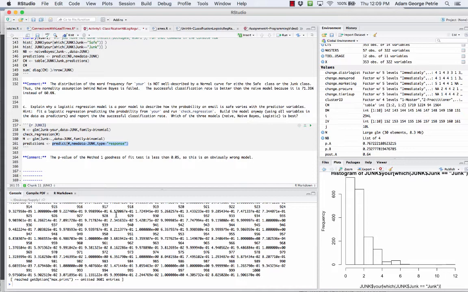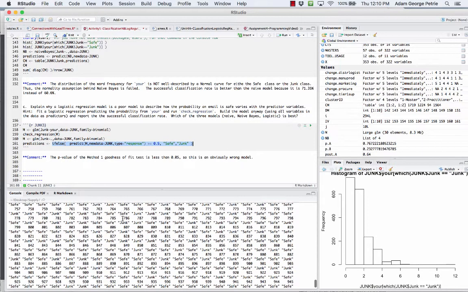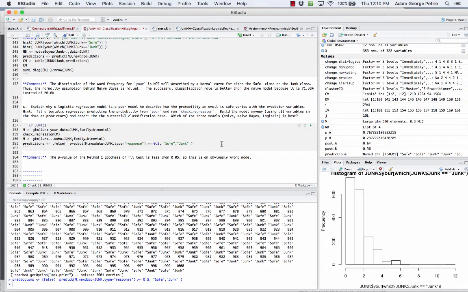Now, I actually need to classify the individuals. I need to basically say they are classed safe if this value is bigger than 0.5. That's the one that comes last alphabetically. And it's equal to junk otherwise. So I'm going to use the if-else command to help me out here. Remember, the if-else command will go through each element of a vector and return something based on whether or not the logical condition is true or not. So what I want to check basically is whether or not this predicted value is at least 0.5. If it is, then I want that to be classified safe. Otherwise, I want it to be classified as junk. So you'll notice if I run just this if-else part, we've converted everything to junk and safe, and so I can save those as my predictions.